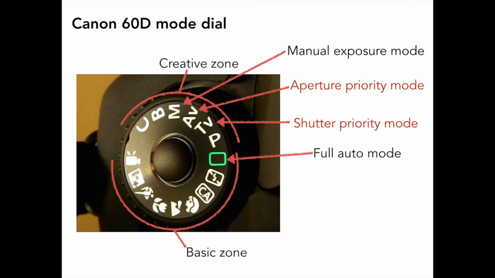For the first assignment, I want you to be working fully in manual mode so that you're really learning those relationships. But later in the class, you may begin to use aperture priority mode and shutter priority mode if you would like. This may feel like a lot of information, and it's also very different to hear me talk about it and look at charts than it is to actually be doing it yourself. Your first shooting assignment will help you figure out these relationships in a real way, and I think it will make a lot more sense when you begin actually handling your camera and trying to take some pictures.